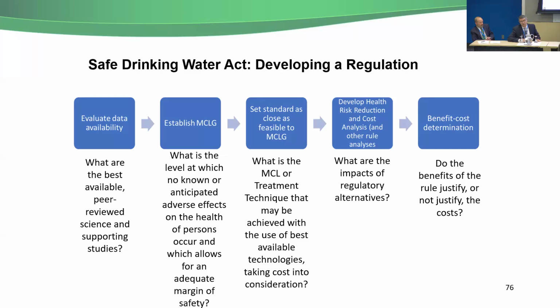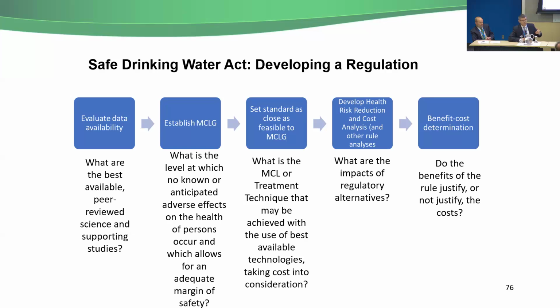And then we also have to develop something called an HRRCA, Health Risk Reduction Cost Analysis. And this is where we consider the costs that will be imposed upon the communities across the country, as well as the benefits to their consumers. The costs largely are what does it cost to construct the treatment technologies, to install and build them, and to maintain those technologies, and the administrative costs with the states and the water systems and doing all the reporting they have to do, and then the benefits, which are largely measured as the avoided adverse health outcomes.